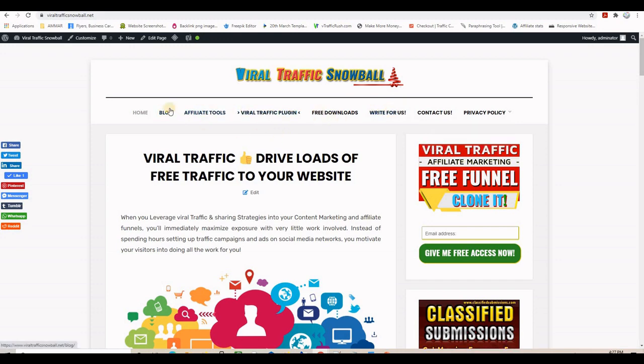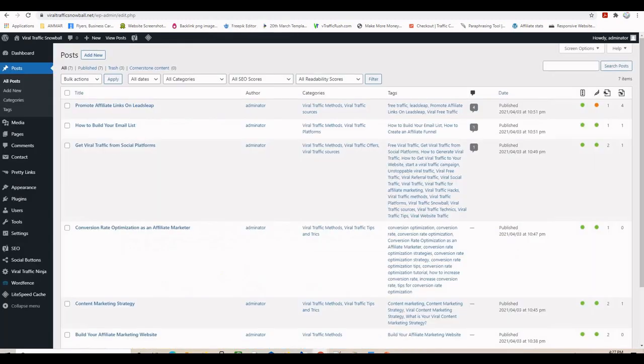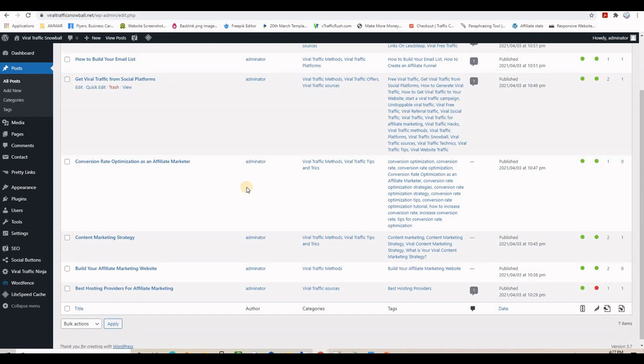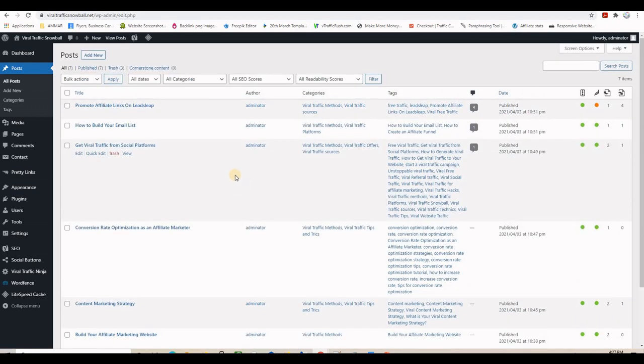So all these here are pages, and if I go to the back end, these here are the blog posts that I already published. And I want to show you one thing that is very important, which is about the Yoast SEO plugin. It's showing me green here, green, green. All these posts here are fully optimized for the search engines, and they will be indexed very fast, and they will be distributed on the search results. So always, and I will show you in today's video how to post a blog post and optimize it for the search engines.